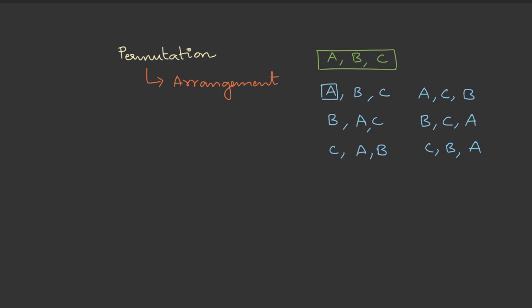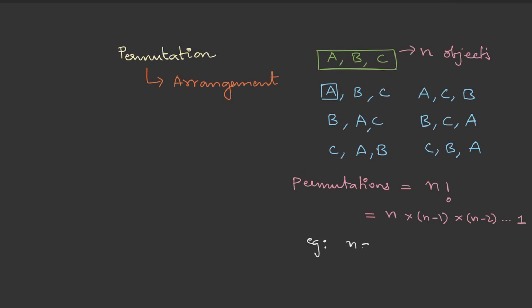Now it is very difficult to list out every possible arrangement whenever you see a set of n objects. So there is one general formula to identify the number of arrangements. That is, suppose we have n objects, something like ABC. So let's assume these are the n objects. Then we can write permutations as n factorial, where factorial means n into n minus 1 into n minus 2, and so on till you get 1. For example, in the above case, n is 3. It implies that permutations are 3 factorial. So 3 into 2 into 1, which is 6.